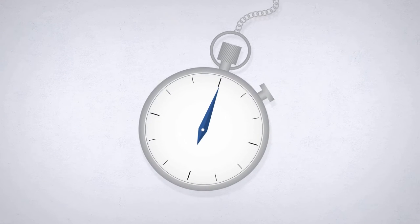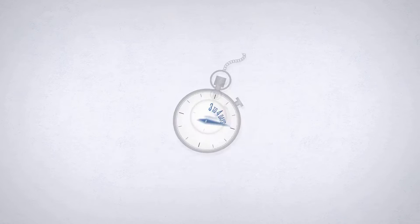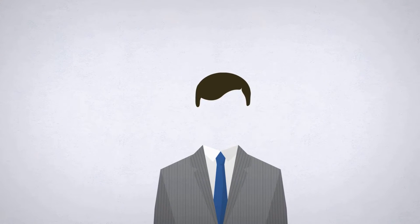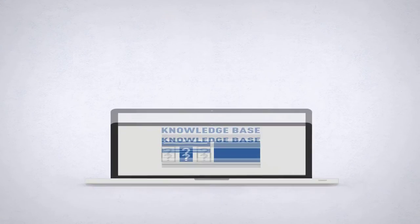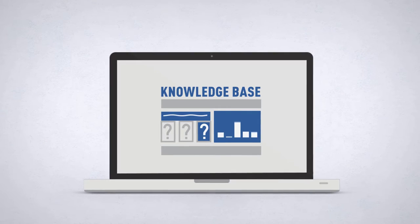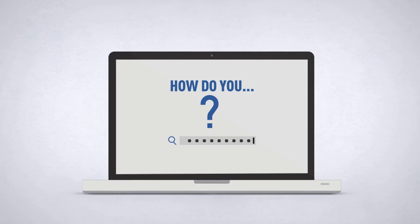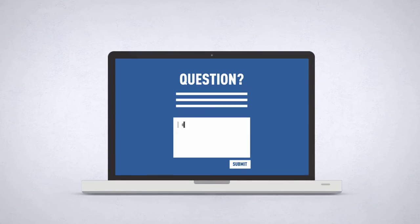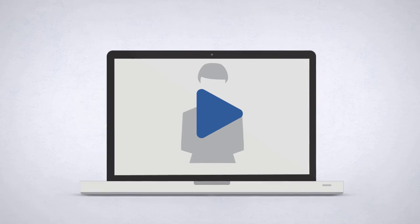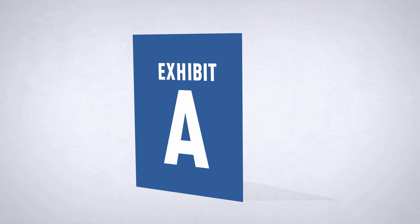This confidential process is far quicker and less expensive than traditional in-person research. First, a DecisionQuest consultant can work with you to formulate the best way to test your case with the surrogate jury. You can select questions from our knowledge base of pre-tested questions, which can be tailored to a large variety of case types, or you can draft your own. If you need to probe for deeper, more nuanced insight, you can also include open-ended questions. CaseXplorer also lets you present digital video opening statements, depositions, exhibits, and graphics for review.